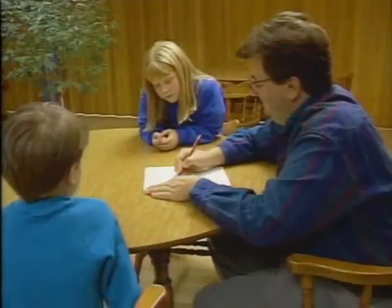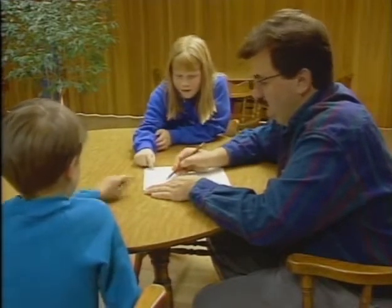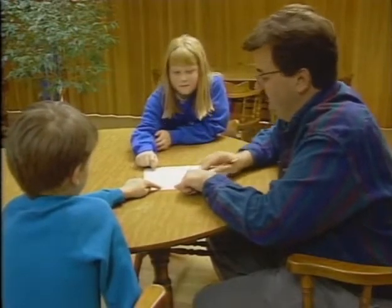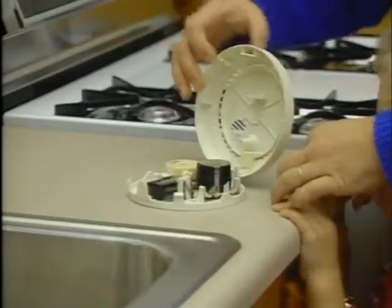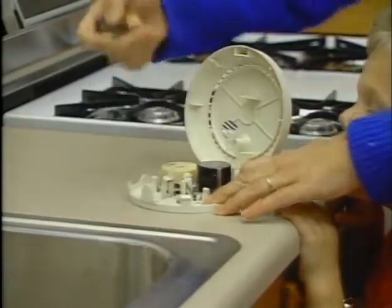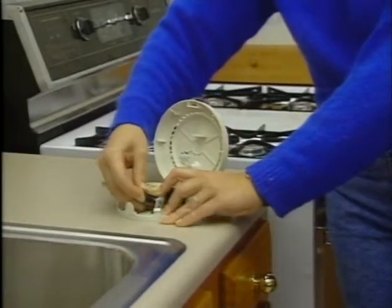Talk with the grown-ups in your house to come up with a plan on how to get out of a house if it's on fire, and decide on a place outside where everyone should meet. All houses should have smoke alarms on each level of the house. Does your house have smoke alarms? Why not help the grown-up in your house change the battery when we turn the clocks back in the fall, and again when we move the clocks ahead in the spring?